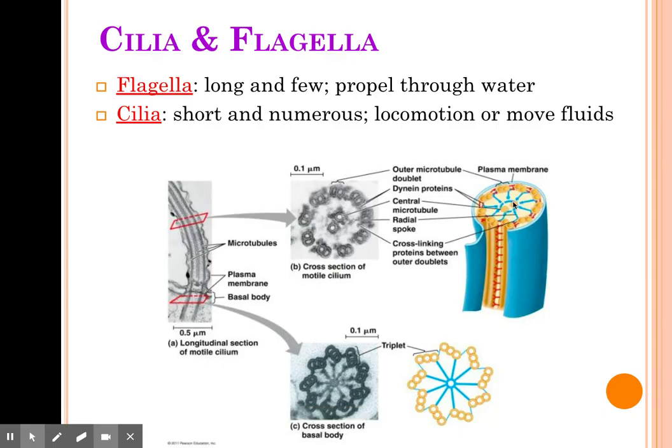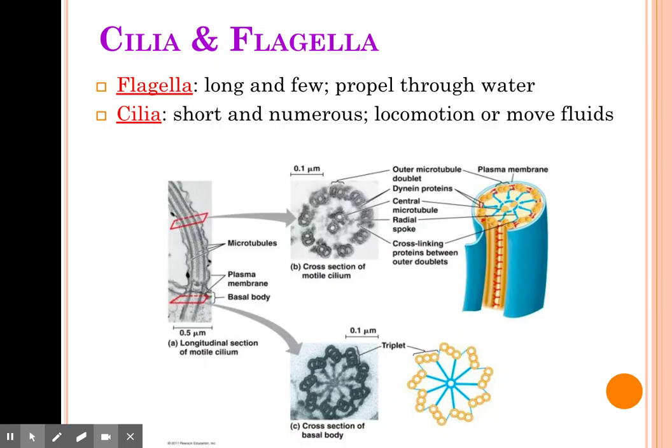The cilia are the same. That's why I'm pointing to this picture of cilia. And then 9 sets of doublets or twins, 2 microtubules hooked together, surrounding those 2 in the center. They generally have a whip-like motion. And probably the most famous flagellum is the one on sperm.